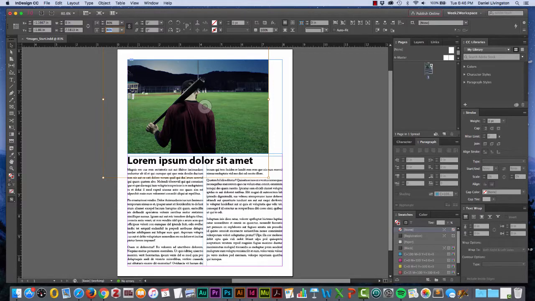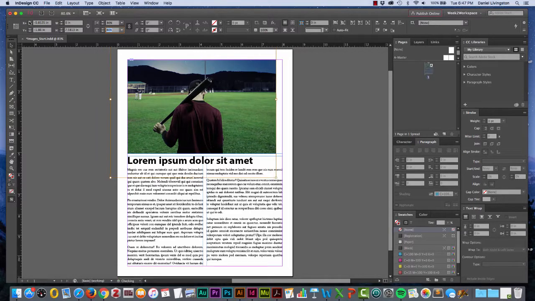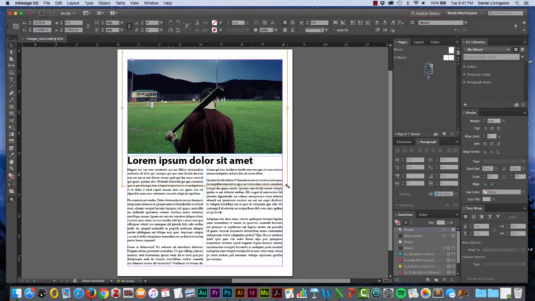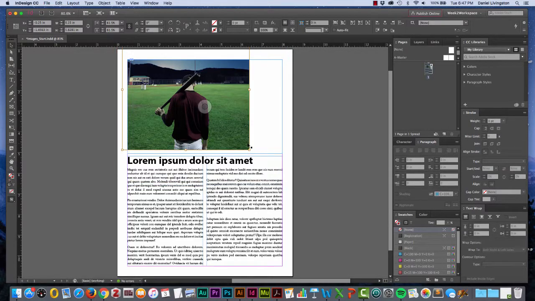So just like with the placement of certain elements, we can adjust the placement of images. Now this is all, mind you, with the image selected, not the frame, but the image itself. We can adjust how tall it is. We can adjust the X and Y coordinates, so we can do very precise placement like that. It's a visual program, so I tend to move around and use my eyes and hold down Shift and constrain things that way. Just make sure that if you do this method, you hold down Shift before you start moving your mouse, and you don't let go of Shift until after you're done moving and you let go of your mouse. All right, that'll constrain the proportions.